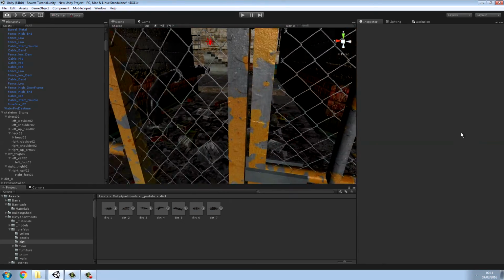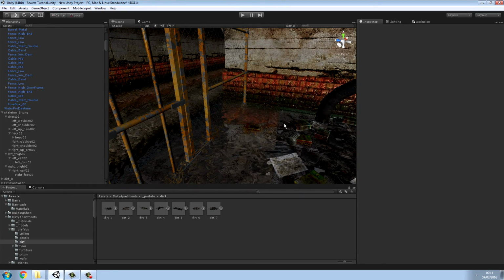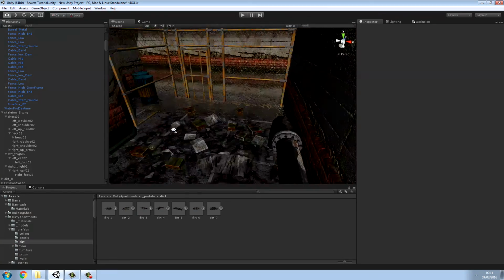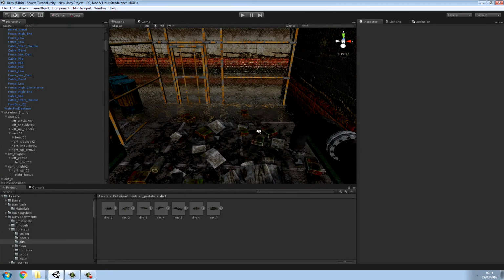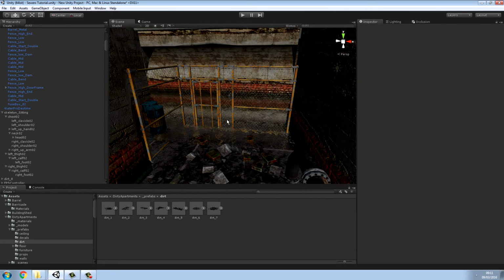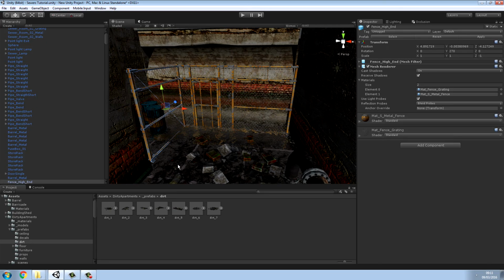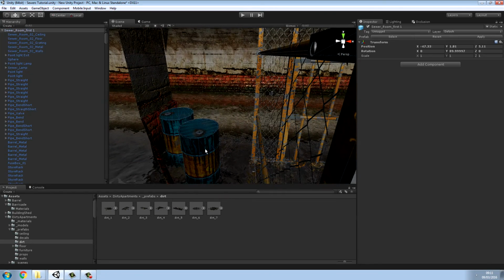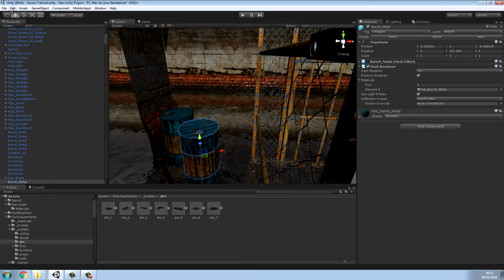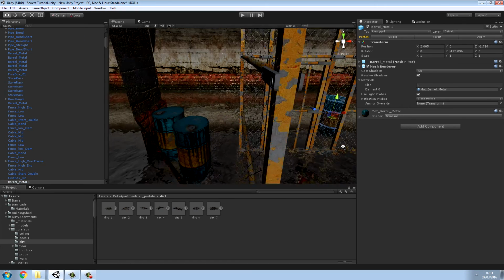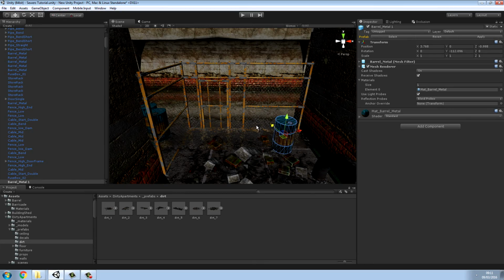But you get what I mean, don't you? You could put some bricks there, so it's something that stopped the water flowing that far. There might be a barrel turned over, so just for quickness, let's take one of these barrels. Let's copy that across. Duplicate, sorry. Let's bring it over here.